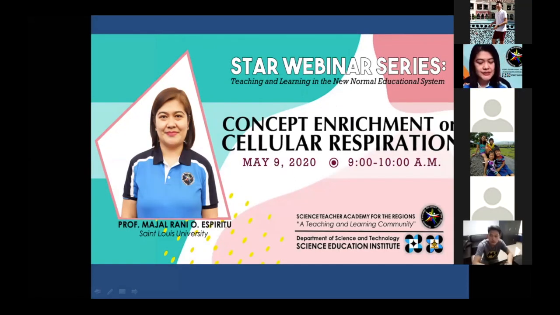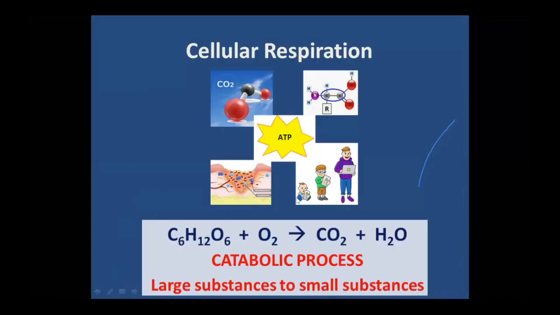Good morning, teachers. Welcome to the Content Enrichment webinar on bioenergetics, specifically on cellular respiration. To start with, let us look at an overview of cellular respiration. Cellular respiration occurs in all living forms, be it the simplest bacteria or the most complex plants or animals. It is important since this is the process that forms ATP, the major molecule used as energy source, and the products of cellular respiration are used in building new molecules for cells and body repair and for growth and development.